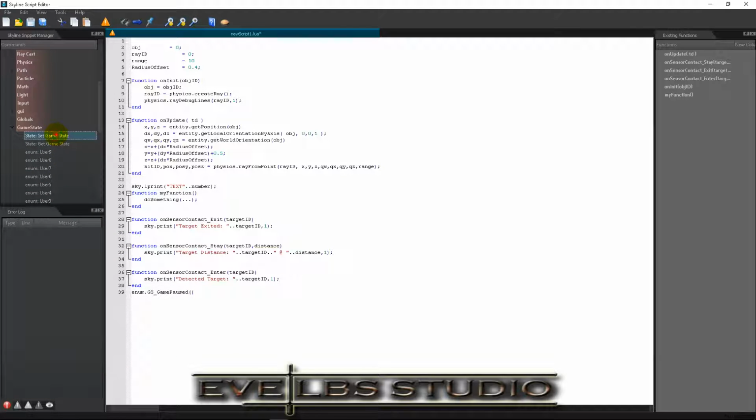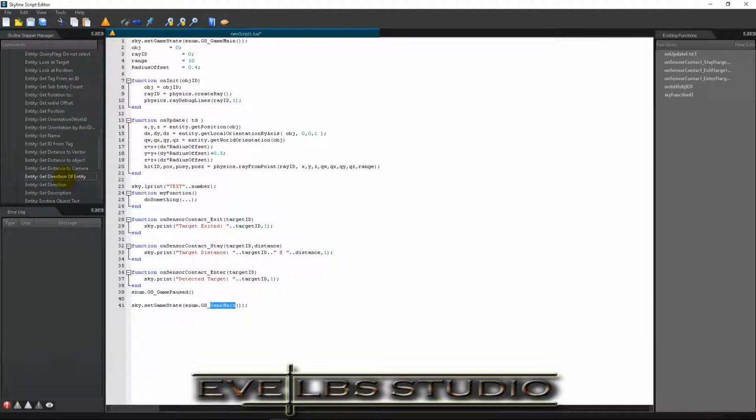Set game state. Let's just come up with here actually, because I can set it on the mouse position. Set game state, so you're going to set it to game state, main game, or if you've got a user defined one, put your user defined one in there. What else have we got on here? Entity, spawn an entity, set the position of an entity, role, things like that.